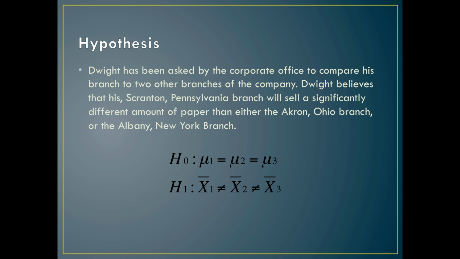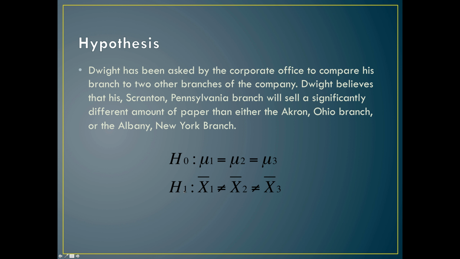This is how I want you to state your null and your alternative. Anytime you're running an ANOVA, pay attention to the difference between the null and the alternative. As you notice here, in the null, I use mu instead of x bar. Assuming that we do know the population parameters, we're going to state, as always, that the null states no differences. That means that the mean of population number one is equal to the mean of population number two and equal to population number three. So there are essentially no differences between the means of those three populations.